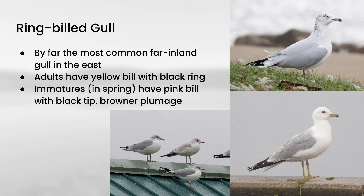You want to have some field marks to be able to back up that claim. The adults have a yellow bill with the namesake black ring around it, and the bill is a nice medium size. In terms of plumage, they're mostly white on the underside and have a lighter gray on the upper side with black wingtips, but that's pretty typical with adult gulls. Typically you're not going to use the plumage features unless you have multiple birds to compare — then you can use the shade of gray to help pick out some rarer species.